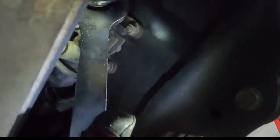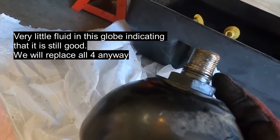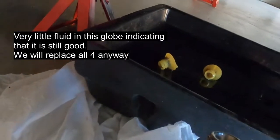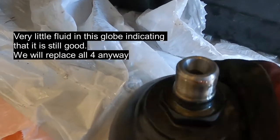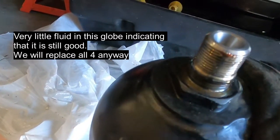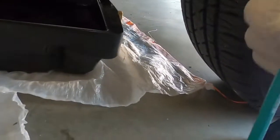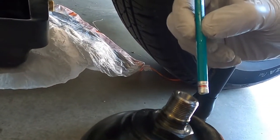Okay, this is the rear driver's side. Pretty easy, just a 10. Hardly any fluid comes out, so it's pretty clean. This one is good. We did the pencil test, and this one is still good. I mean, not penetrated, but you have to replace it anyway. Pencil test, so that's about 2 inches.